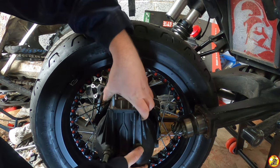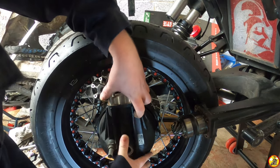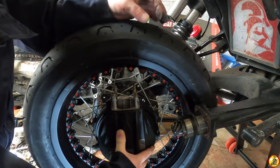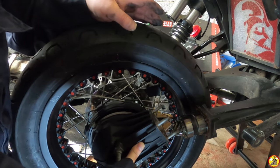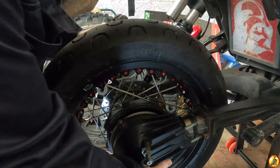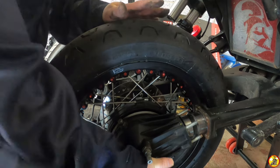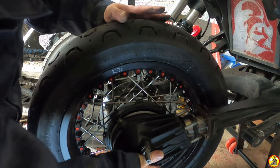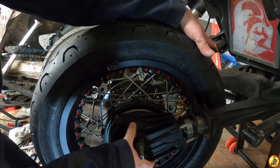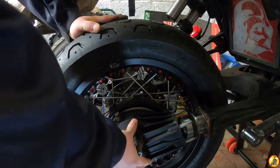So you've got to get these all lined up. There we go. Oh, easy peasy. Right, so that's like that. And then I want to roll that forward there like that. But now the wheel is too low. Oh yeah. Yeah, this isn't easy at all. I think I'd have preferred to have done it my other way, which would have been just to let all the air out of the tyre and just put some G-clamps around that side of it, just to get it around the cushdrive.